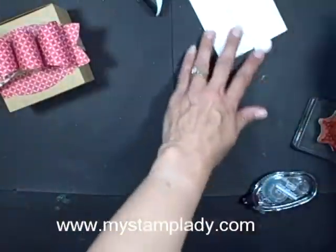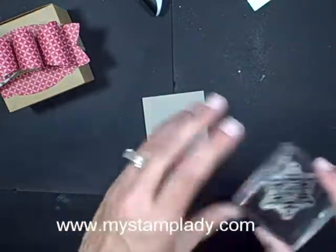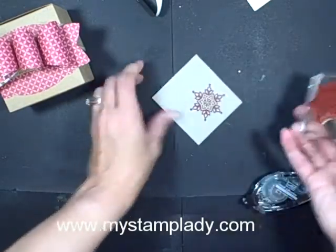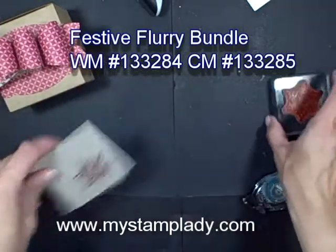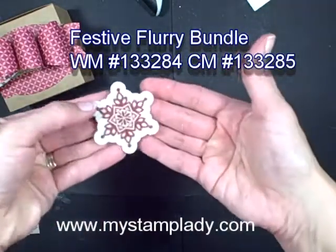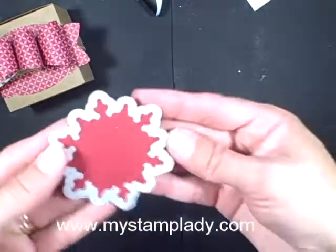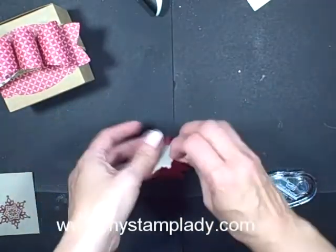Okay, then to make my little accent, I took from the snowflake set and the corresponding framelit. I stamped on crumb cake with cherry cobbler, which is the color of the paper, and then I ran it through the Big Shot with the framelit. So I'll just punch that out. I made a cherry cobbler background, and I ran that through the Big Shot.